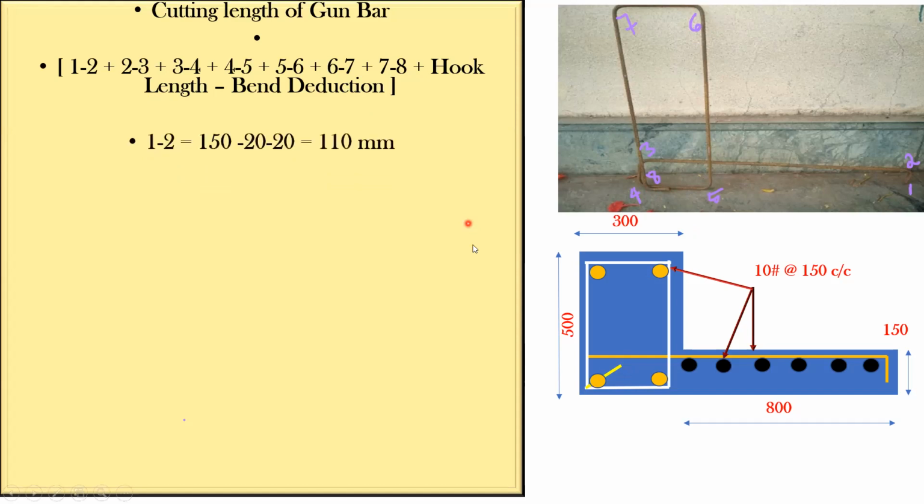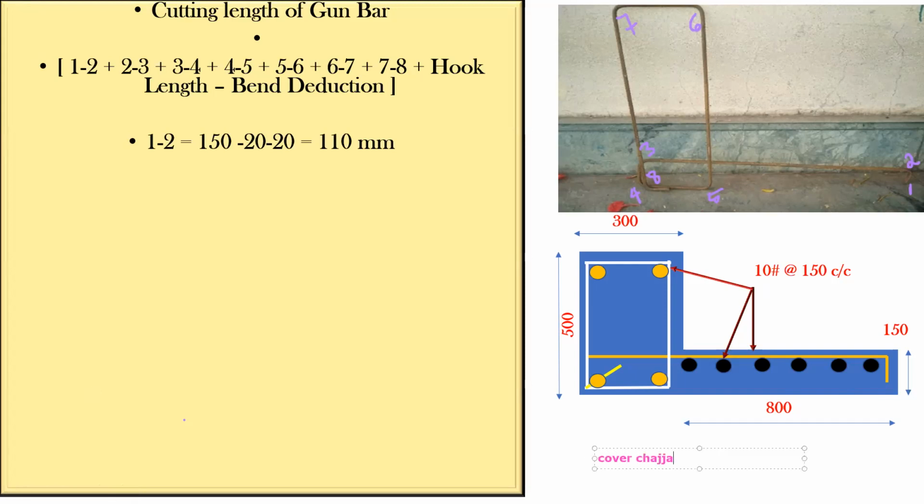Now, first I'll go with 1 to 2. This is enough. Now take this as a reference. So 1 to 2, what I'll do? I know what is the thickness of this. So this is 150 mm. So I'll remove one top cover. I'll remove one bottom cover. I'll get the height of this. So I've done the same thing. This 1 to 2 is 150, the thickness of your Chajja. I'll deduct one cover from the top, which is 20 mm. I'll deduct one cover from the bottom, which is 20 mm. Another thing you need to understand, the cover for the Chajja.